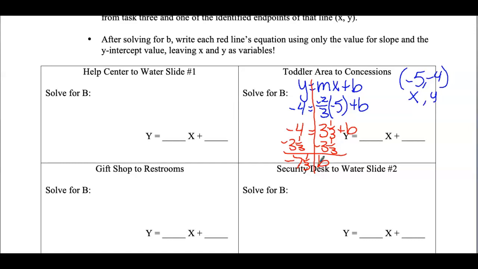So I now have my y-intercept, and I also have my slope. Now I'm going to rewrite it in that generic equation. y equals m, which is my slope, negative 2/3, x plus my b, which is negative 7 1/3. I don't care if you write your b as a mixed number or as an improper fraction or as a decimal, but please do not round. If it's a fraction, leave it as a fraction.